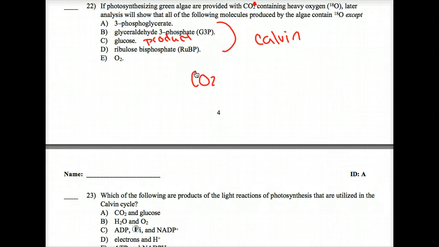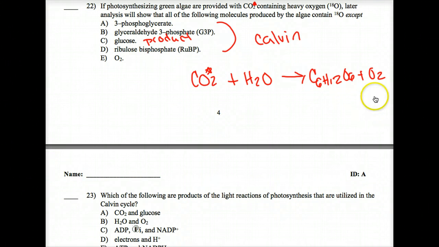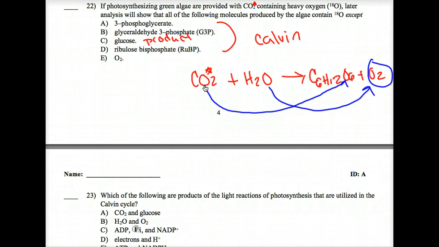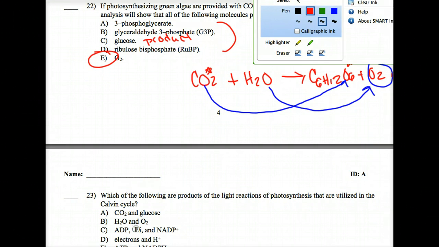So if I put in the CO2 and I put in the H2O, and my carbon dioxide is labeled, and then I get out my C6H12O6 and my oxygen. Let's ask the easy question. Where did this oxygen come from? It came from right there, right? That oxygen comes from right there, which means this oxygen right here is right here. So this is my radioactively labeled one. Is my oxygen gas radioactively labeled? Nope. So my answer is 22. Let's go ahead and clear that and scroll down.